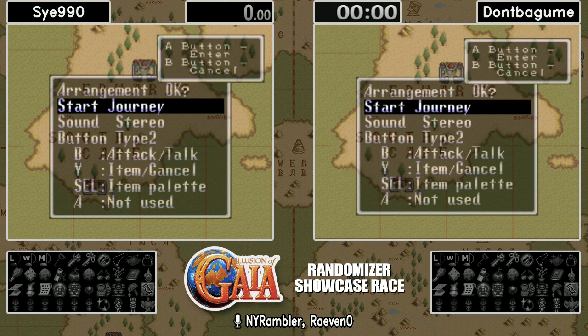Illusion of Gaia, definitely one of my favorite games growing up as a kid, and when I found out there was a randomizer for it, I had to get involved. Our two runners today are Sye990, who is a very accomplished speedrunner of Illusion of Gaia and has been a big help for us in the Illusion of Gaia randomizer community, and Dontbagume, who is the lead developer of the Illusion of Gaia randomizer.